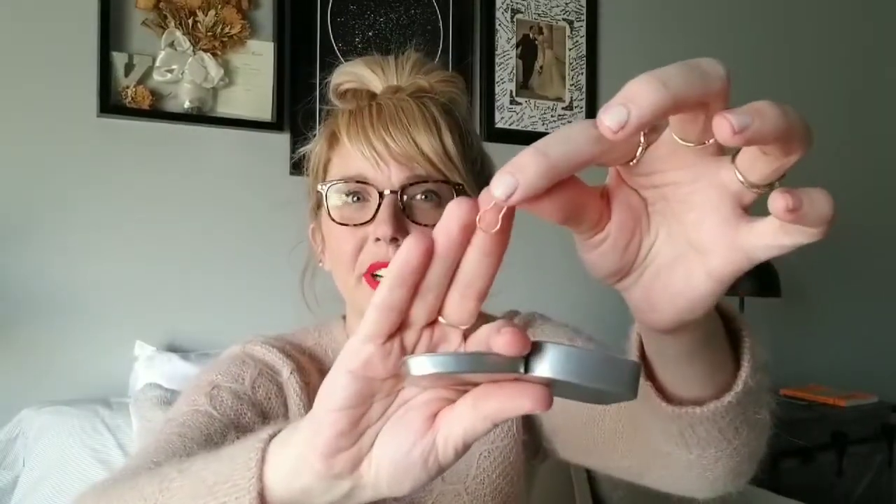In my Knit Picks stitch marker tin is where I have metal stitch markers that are kind of the same style. I have progress keepers, which — I'll be honest — I don't really use. In my head I'm thinking, why would I need a progress keeper if I can just put a stitch marker and do the same thing? The older I get, the more I want to have no extra fluff around. But I have them so I keep them. Since I have those stitch markers, I don't buy stitch markers, I don't make stitch markers — I just use what I have.